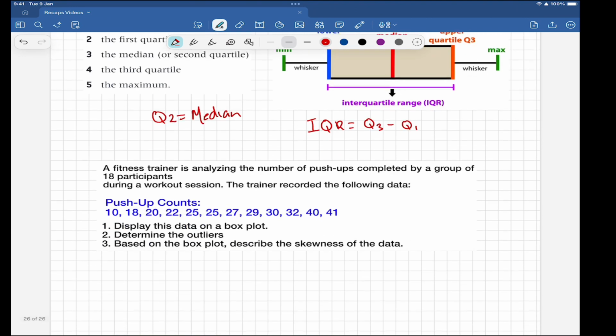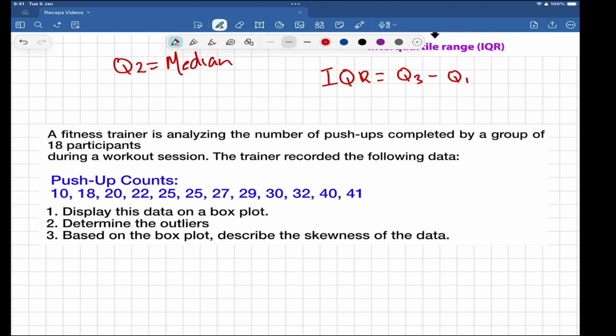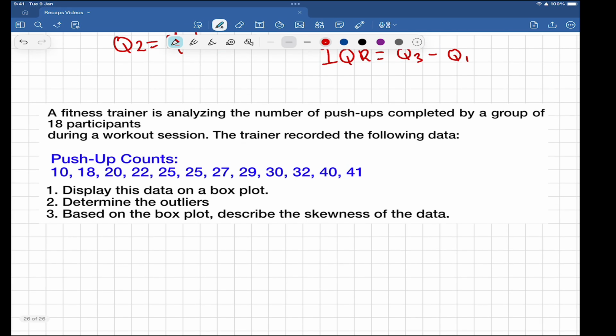Then, how can we build this box plot? First, this is an example. A fitness trainer is analyzing the number of push-ups completed by a group of 18. Okay, in this case, this is not 18, this is 12. So 12 participants during a workout session. The trainer recorded the following data set.